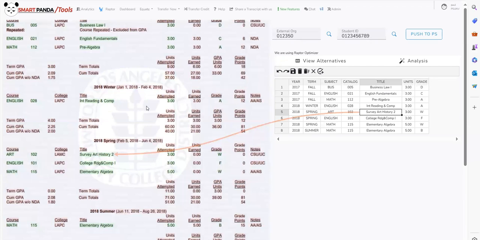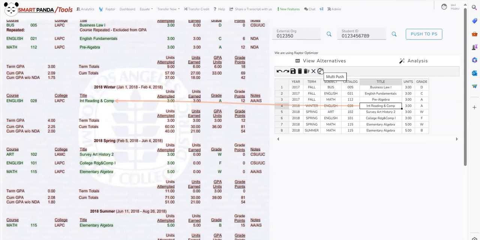Here inside Raptor, you can see a transcript for Los Angeles Community College District. You can see here that there are multiple campuses represented, LAPC as well as LAMC, and there could be others. Once you've processed this transcript, you'll see the courses here on the grid as usual. What's different now is this multi-push feature, and you'll see the icon here. If it's my business process to split these courses across different school IDs, then here's how I would use it.